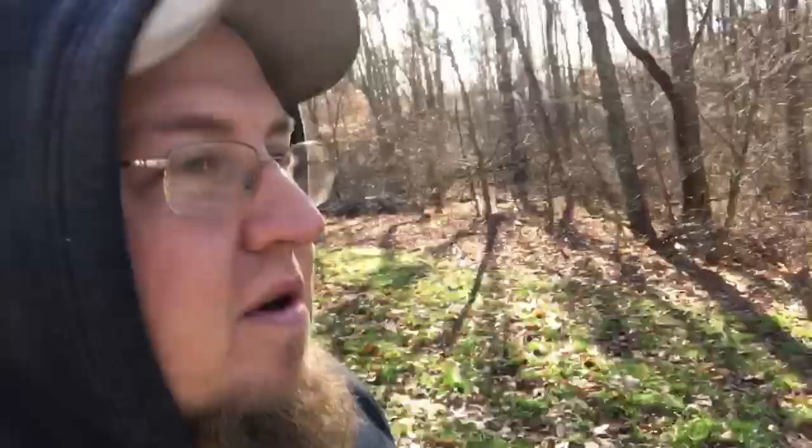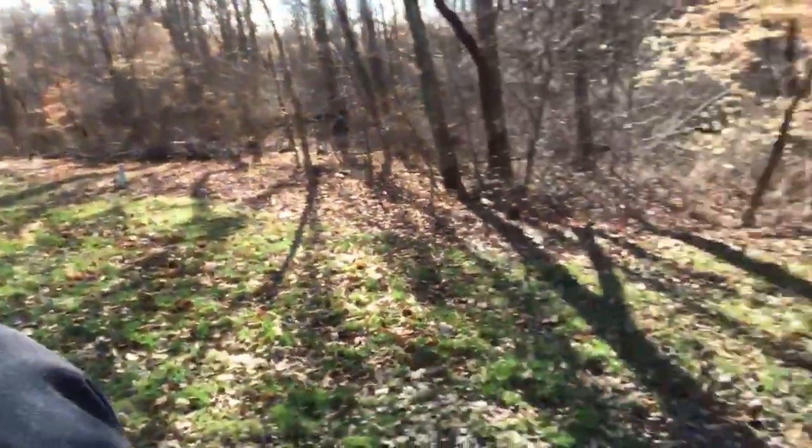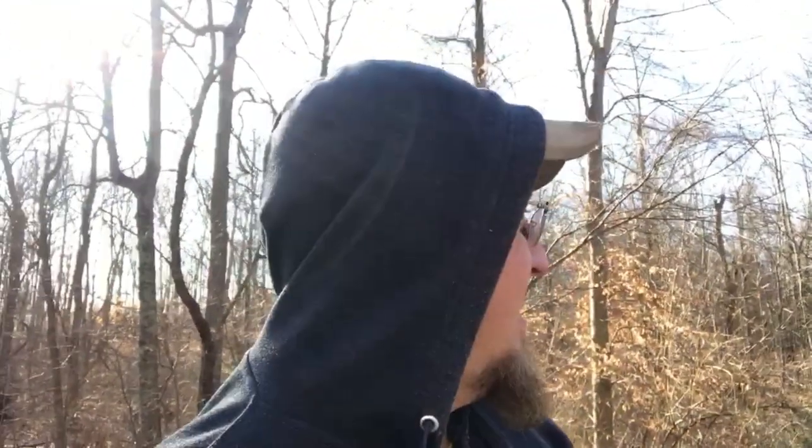Alright, so what we're going to do is I'm going to start clearing some of this. I don't know how much we'll get done today, but we're going to start clearing some of this down the drive here, because next year we want to plant some fruit trees all the way up this drive on both sides. So two things: we got to make sure we got enough sunlight for them to make it, and we got to make sure we get it far enough away from the drive, because they're going to grow, right? They're going to branch out, so we don't want them right next to the drive. So we got to move some of this shrubs and brush and trees so we can do that.